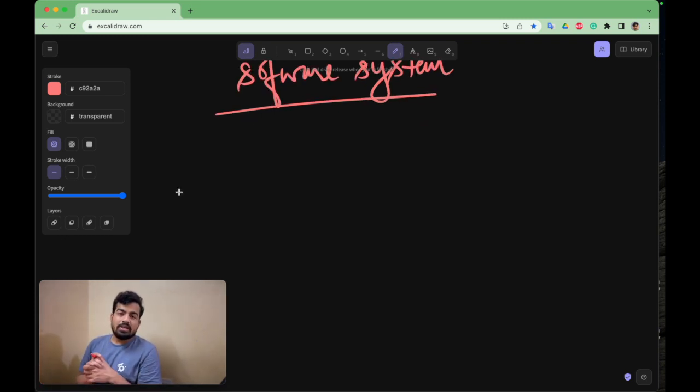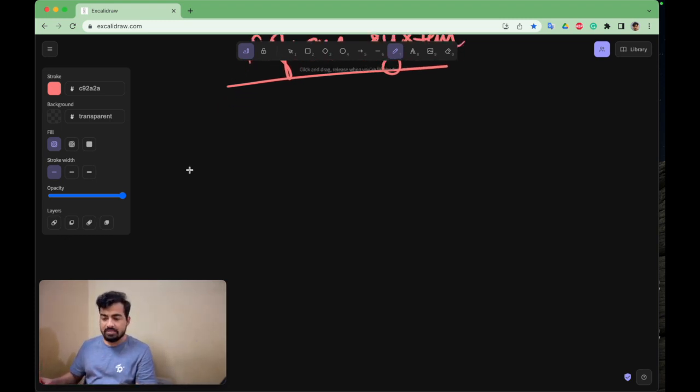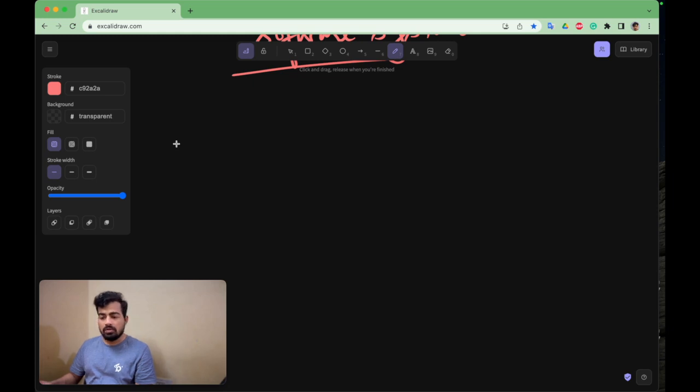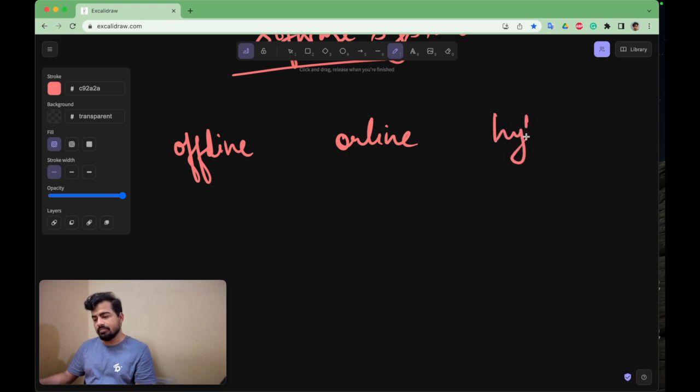Now, we can classify these software systems in different ways. One way is as an offline system, an online system, or a hybrid system.